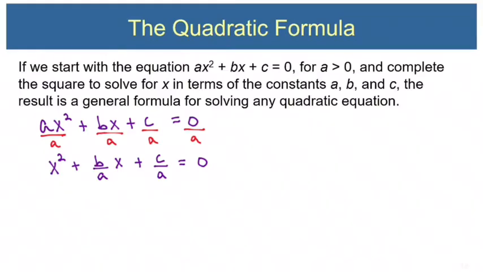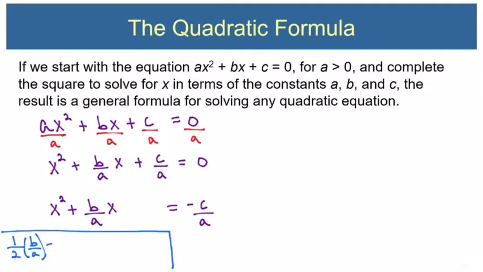Okay, now we're going to complete the square. So this is our constant term because it does not contain an x. Let's move this term to the right like we usually do. And I've left a gap here. Now remember how we determine what to add to both sides? We take this coefficient, we cut it in half, and we square it. So now if I take half of b over a, that actually turns out to be b over 2a. And now if I square that, the square of that is going to be b squared over 4a squared. So that's what I'm going to add to both sides here.